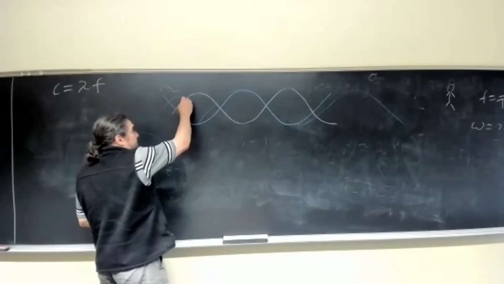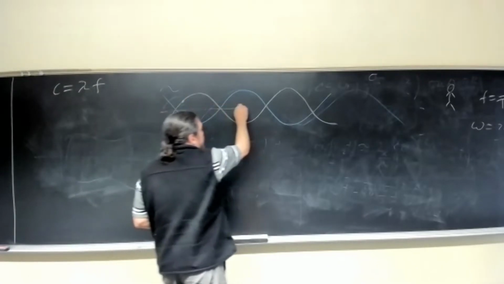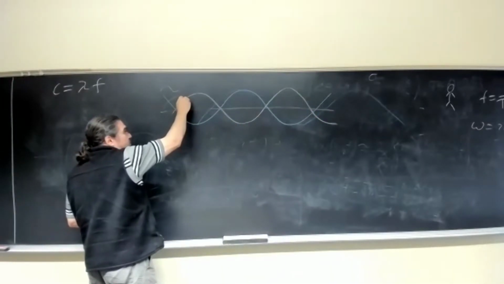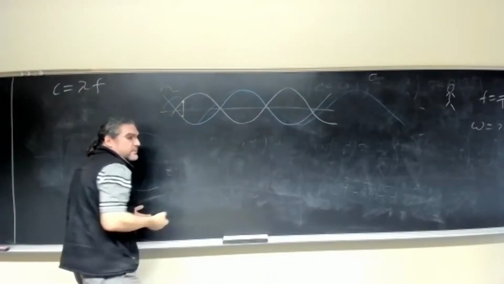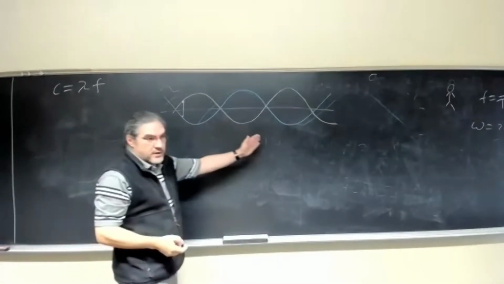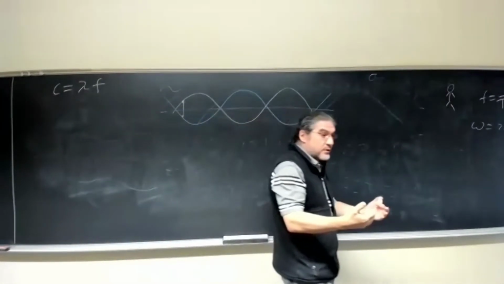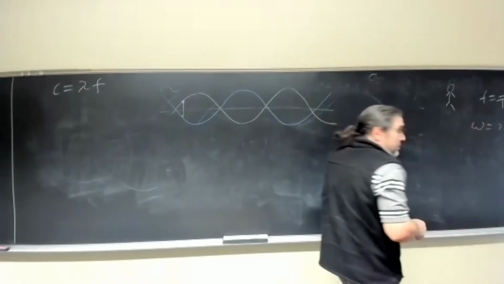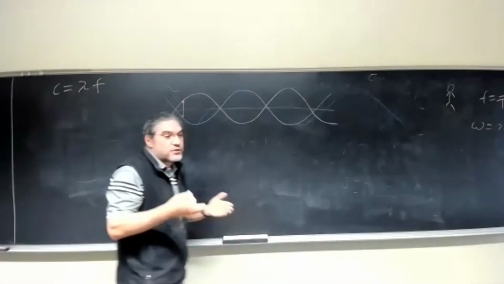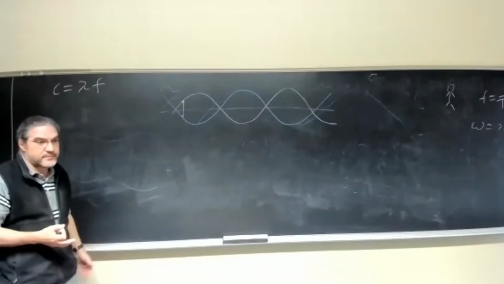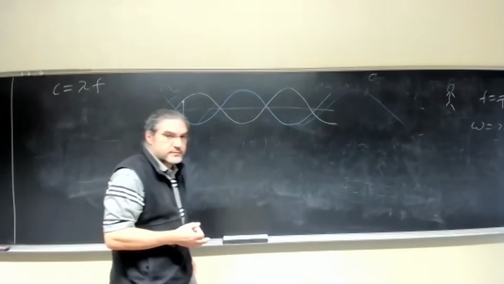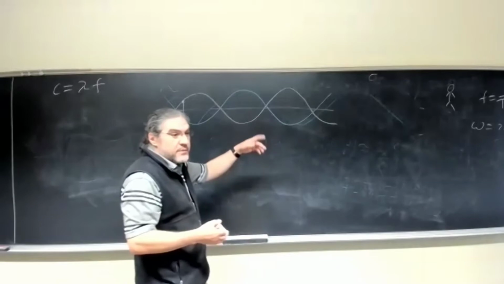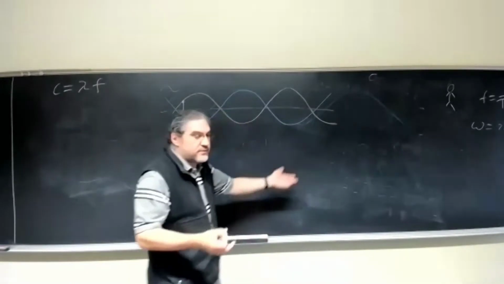Because here's my 0. So you know that's supposed to be 0. So if I sum those two, this will sum up with this one, and it will give me 0 everywhere. So I do have two waves coming to me when I'm sitting here. That's me. But I hear nothing because those two waves actually cancel each other. Right? So they come out of phase, and this is called destructive interference.